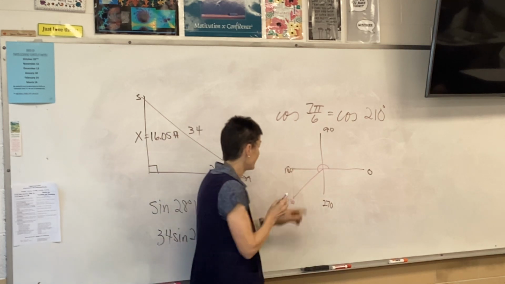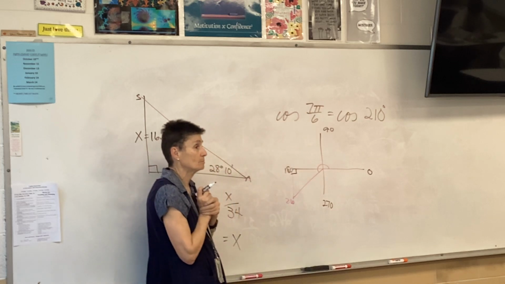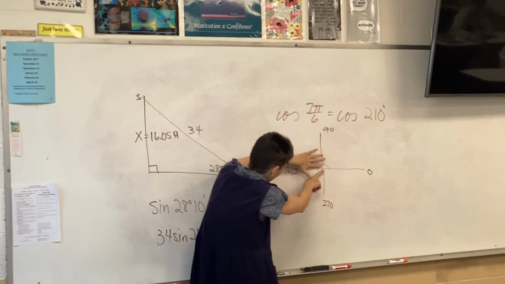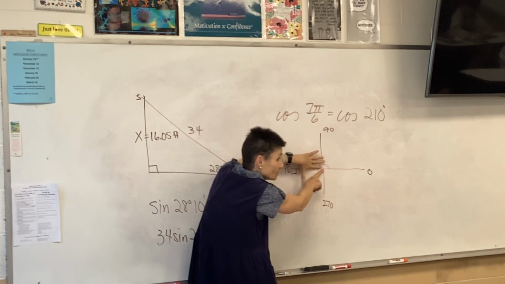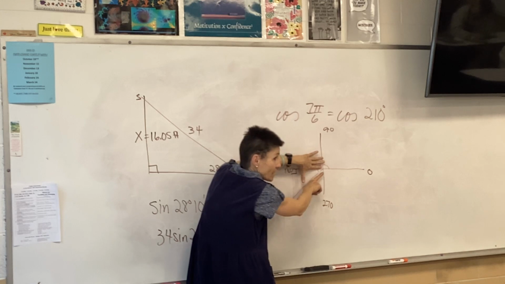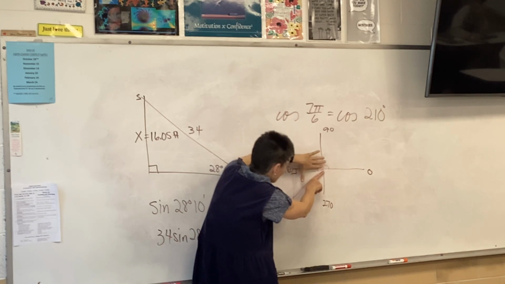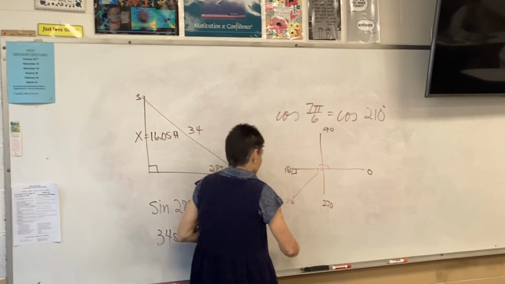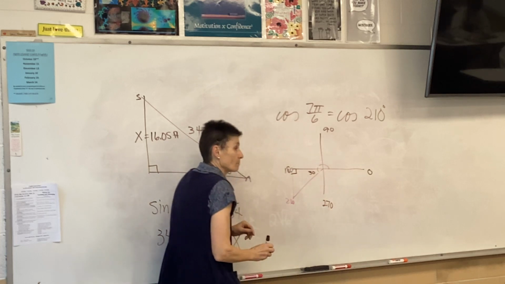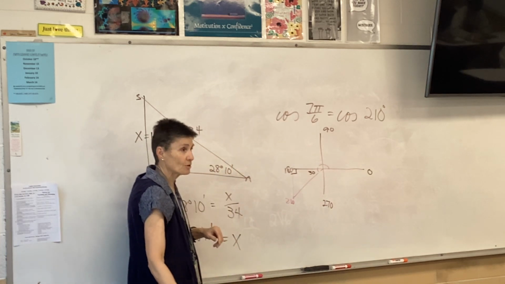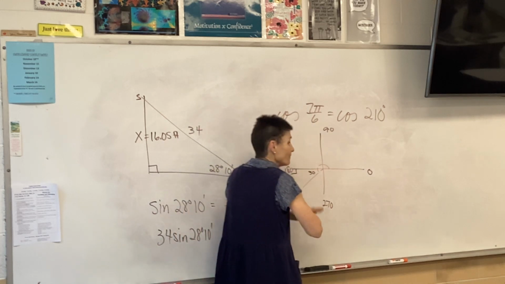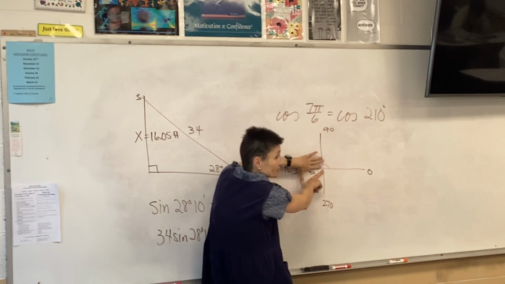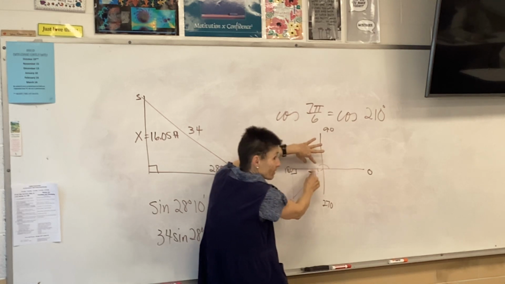So I pop my perpendicular up to make my right triangle. And then I gotta find that angle right there. So this finger is 210. This finger is 180. So what's between my fingers? 30. Don't be looking at 90 or 270 or anything else. You're looking at 180 and 210. That's what's making this angle.